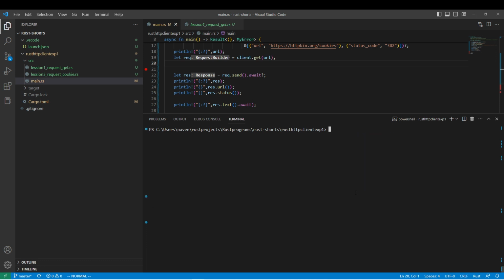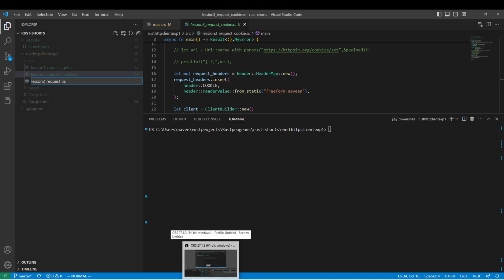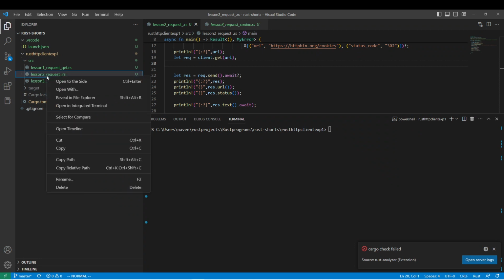So let's move on to the next program. We will rename this to lesson 2 first. We will redirect to this main.rs.